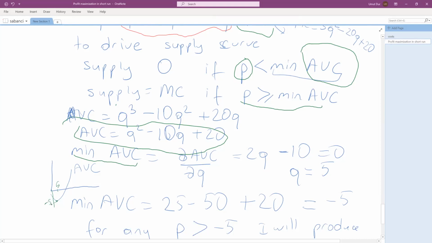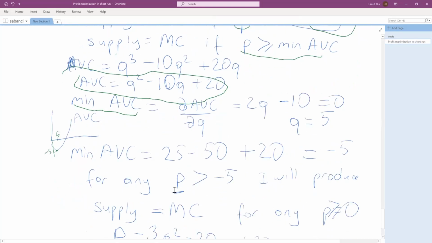A realistic scenario for that is the following. The government says, I will give you extra money for producing some amount of goods, until some point. That happens, for example, with tea production or hazelnut production, where the government might be giving some kind of incentives to the farmers. But that's the minimum of the average variable cost.